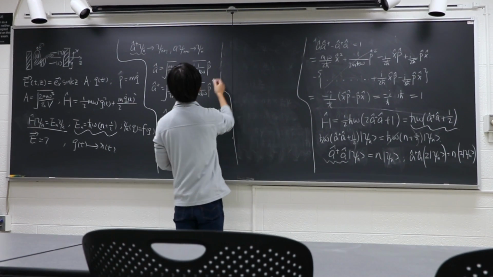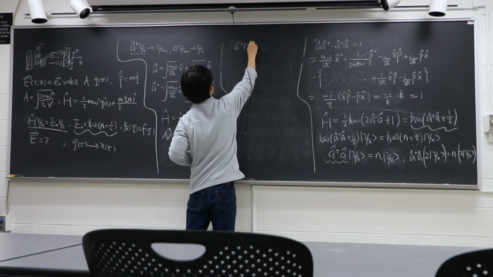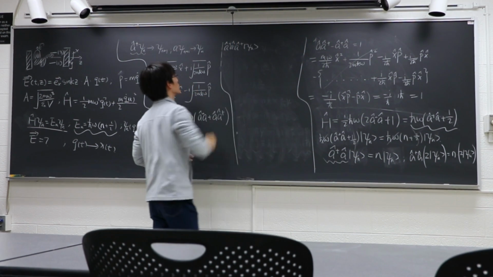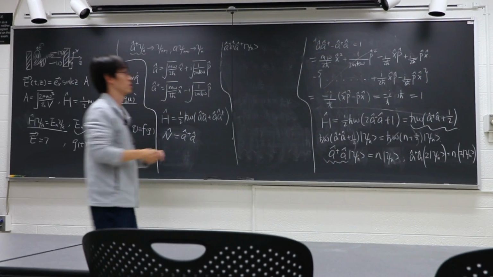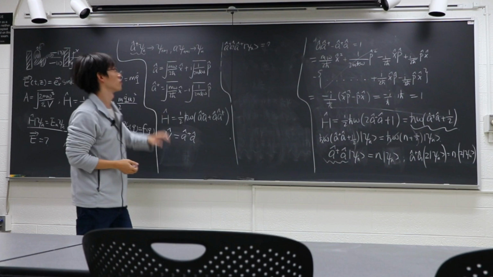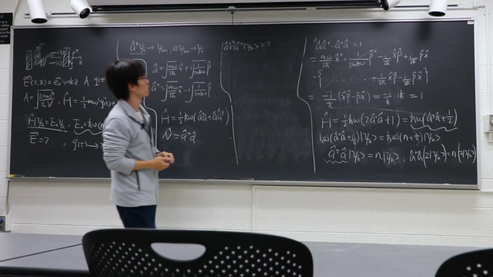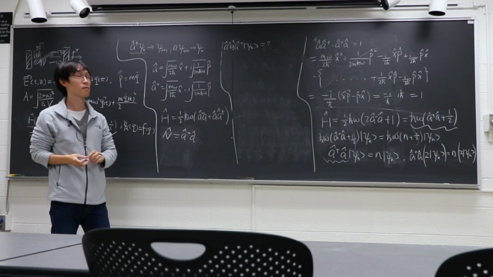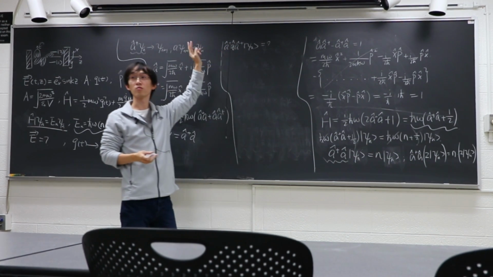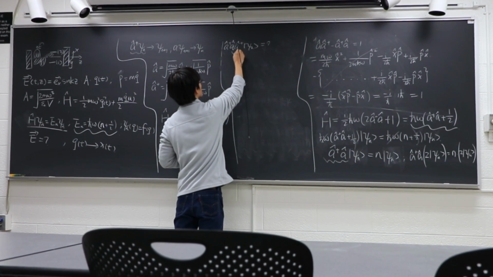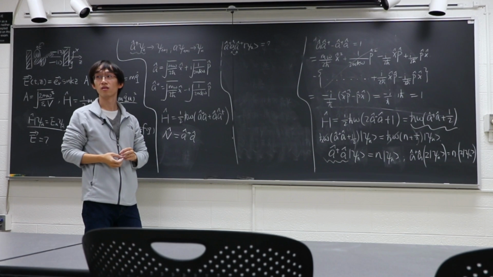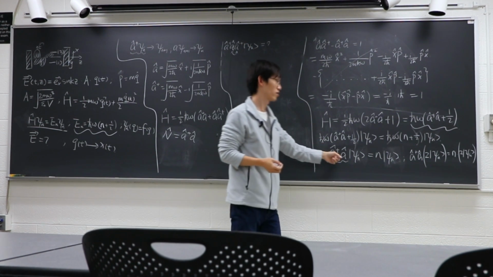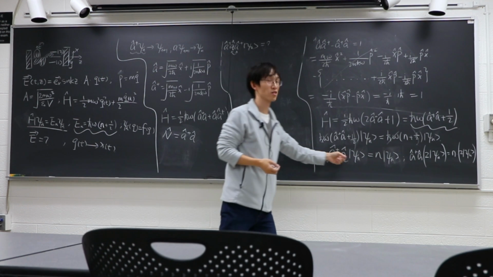So let's try this. A dagger phi n, and then we put the number operator in the front. We want to know what it is. We want to calculate the number of photons for this state. And whenever you look at this and you don't know what to do, there's only one rule. Do switch. Okay? Switch these two. Right? Because you know A dagger A, but you don't know A A dagger on a state. So once you switch them, there will be something you know, you can calculate.